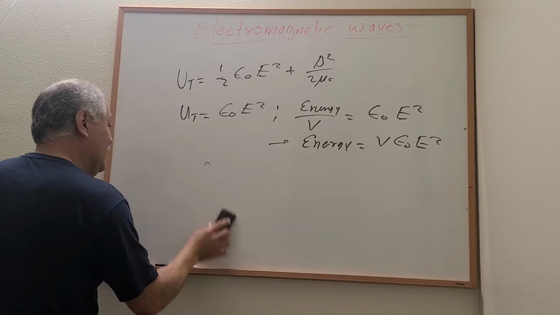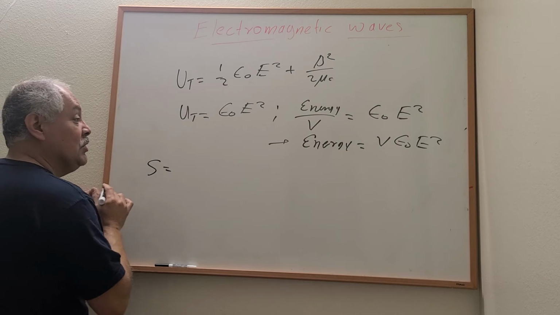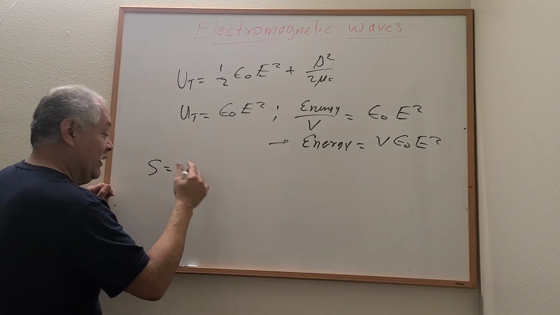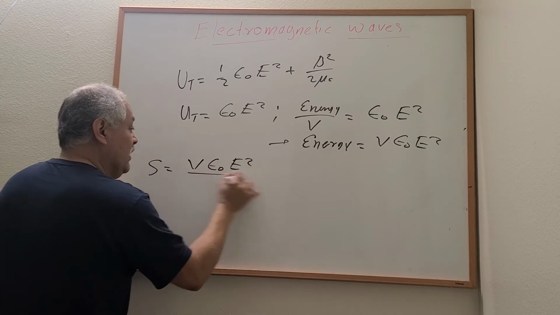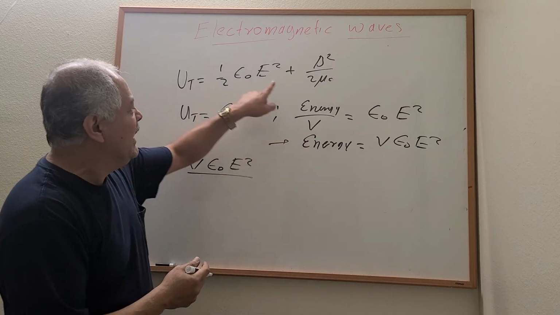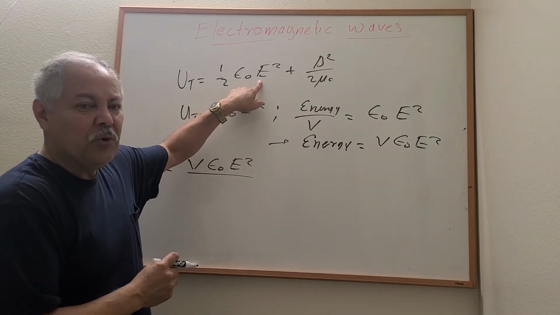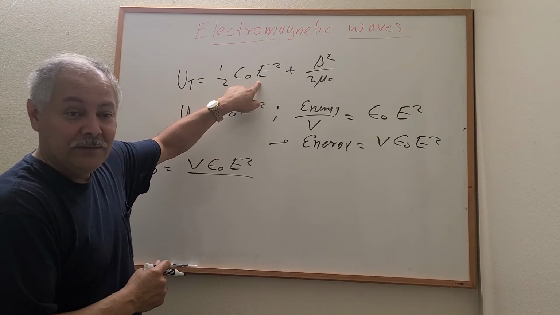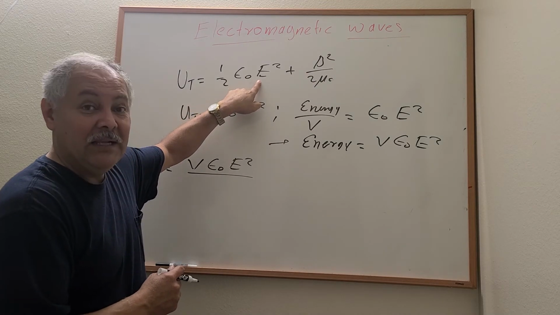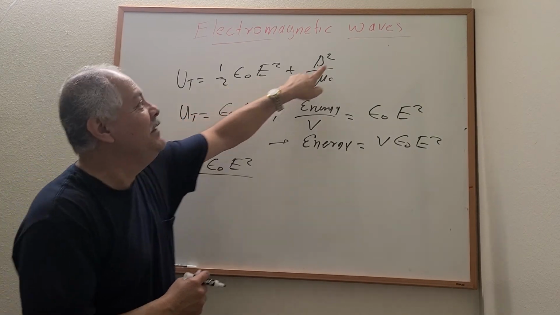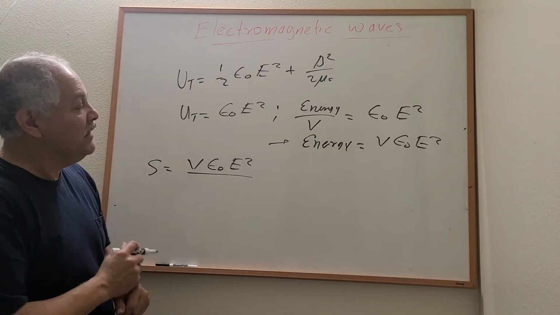Okay, let's do it. So then we have that intensity is equal to what? Energy per unit time per area, where energy is volume times epsilon naught E squared. Usually when we're dealing with electric and magnetic fields, we go to the electric field. That's the most important one. Everything is coming from here. This magnetic field is created when we change the electric field. This is the original one, the electric field. That's why I usually use the electric field as a reference.